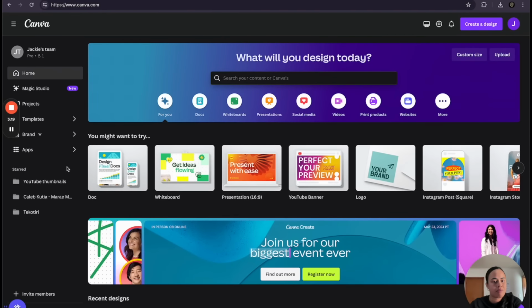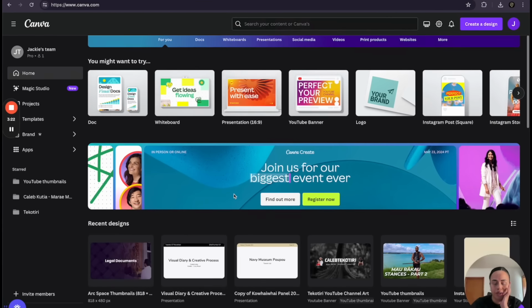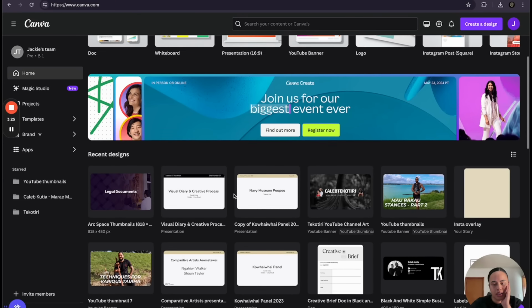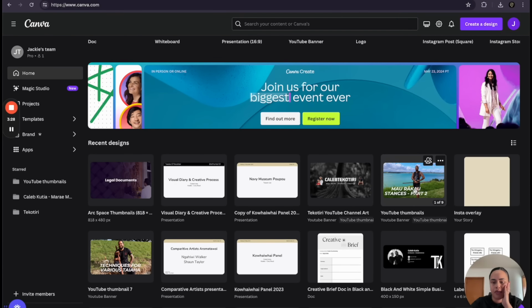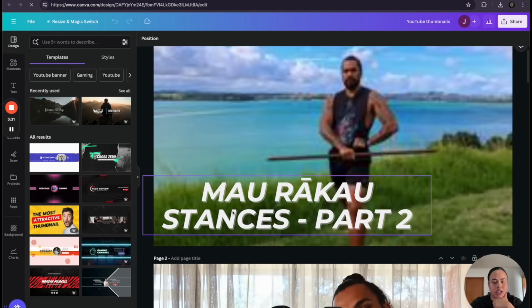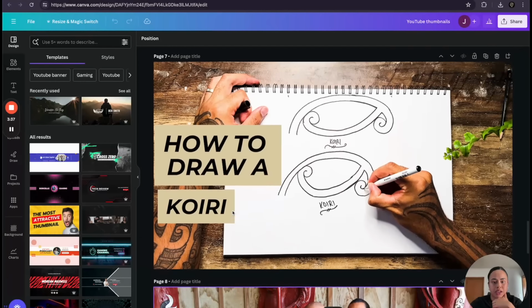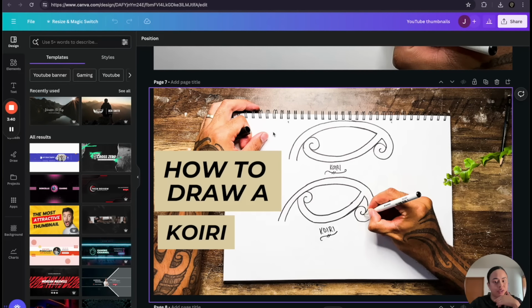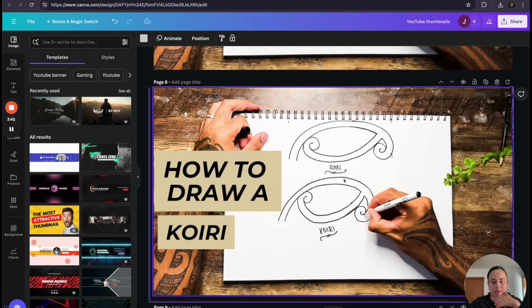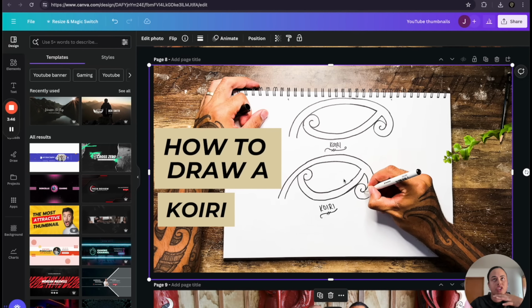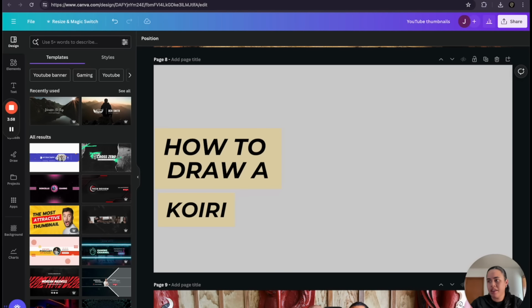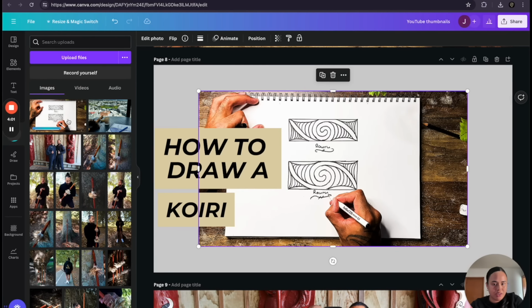So in regards to thumbnails, I use the platform called Canva. A lot of you might be familiar with it. It's really simple and easy to use. I've got the Pro version. And again, we have some templates on what we have done previously. So I will just duplicate this page here. It is nice to change up your thumbnails, make small iterations as you go, but I'm really not going to recreate the wheel, and I'm just going to use the same template. And what do you know, I've got a thumbnail image all ready to go.